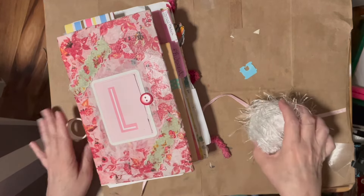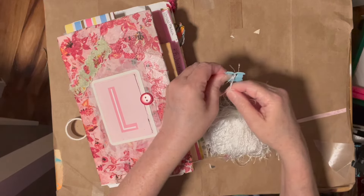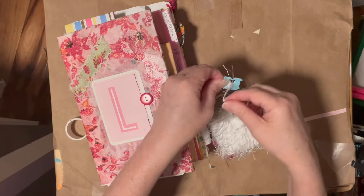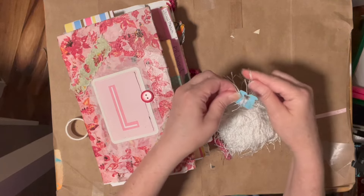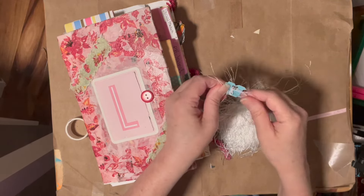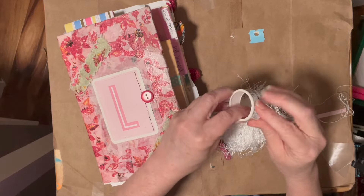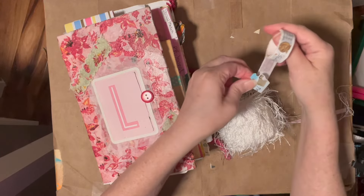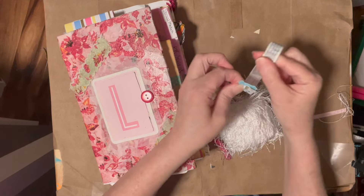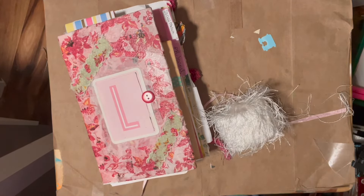You can also use them as a ribbon or twine holder — just wrap it around, and when you get as much on there as you want, store it in your journal. That way if you're on the go you'll have your ribbon or twine with you. Same thing with washi tape — wrap it around and when you have however much you want, just break it off. It'll hold washi tape on the go.